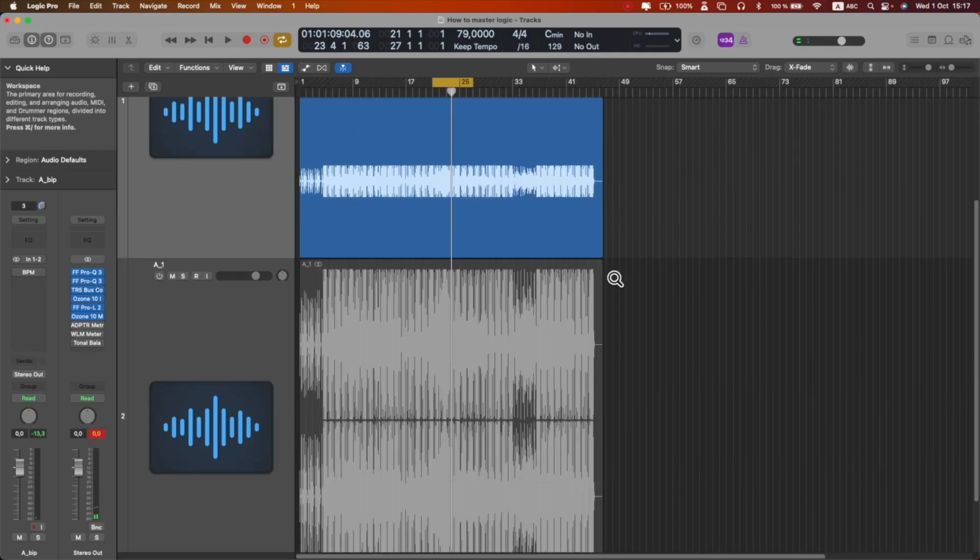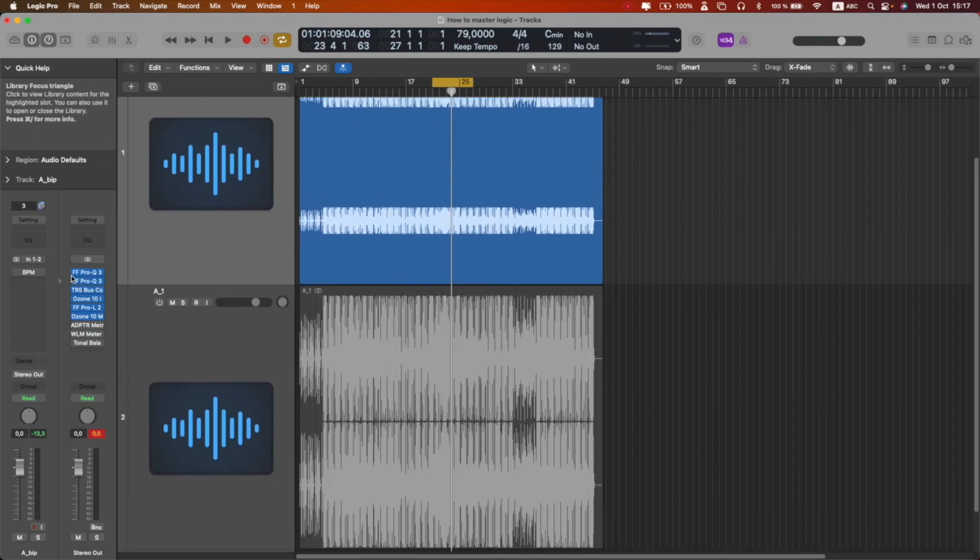So I'm quite satisfied with the loudness. So let's compare it unmastered without the plugins. Now with the plugins.